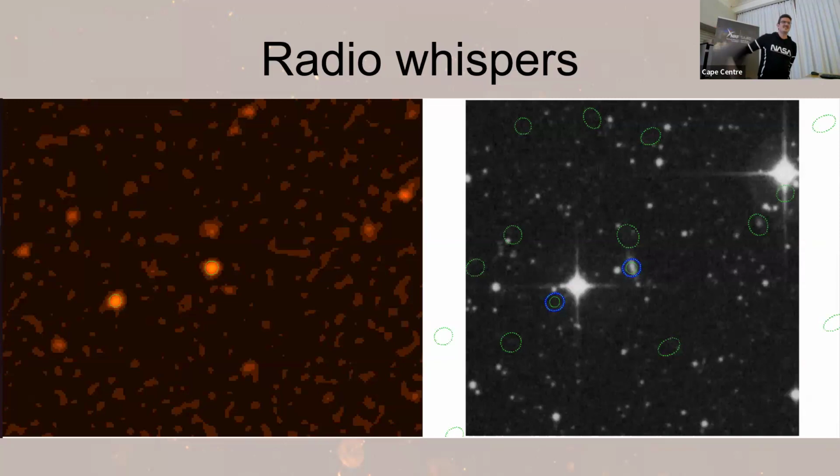So this is one that looks like a point source in radio, but once you look at it in the optical field, it clearly shows that it's probably a distant galaxy, and it's edge on. So it's probably not an active galaxy because the radio does not show any kind of jet morphology or stuff like that, but the radio core of the galaxy is still visible.